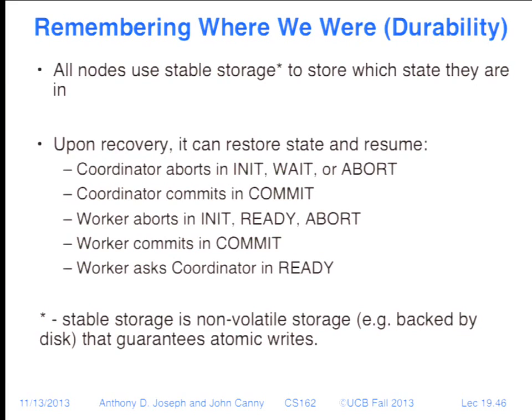All right, so the last topic is durability. We want to make sure that this process, which may involve things going offline or being otherwise hampered by network failures or whatever, is consistently restarted in those situations. So the idea is that these state machines for workers and coordinators are mapped onto stable storage. The states are held in stable storage, which means non-volatile storage that's atomic. So it's implemented using disk storage or maybe SSD storage, but it's also atomic. It's not just simple disk storage, because simple writes could be inconsistent. You have to make sure that the updates to disk are themselves transactional somehow. That way, you guarantee that the state changes for all of the state machines are themselves durable. So if something goes wrong, you come back, and the state machines will actually come back to the same states.